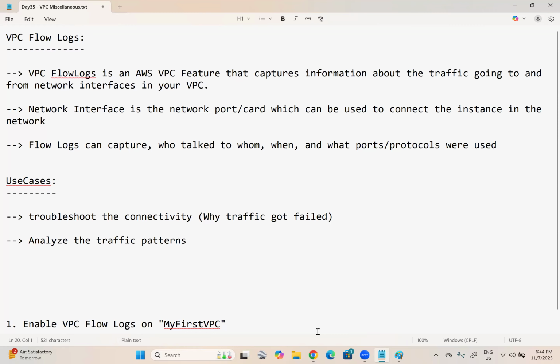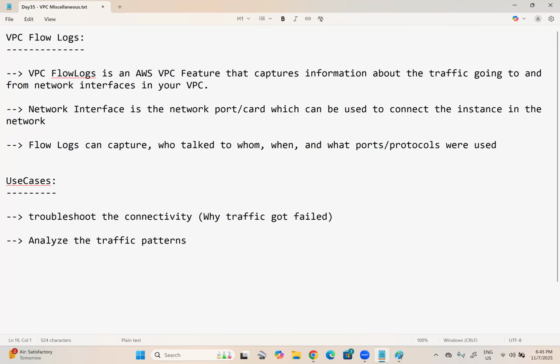So how many types of storages do we have? Any guess? Okay, right. It seems you are unable to guess. So immediately you should get something called S3. S3 is an object storage, right?